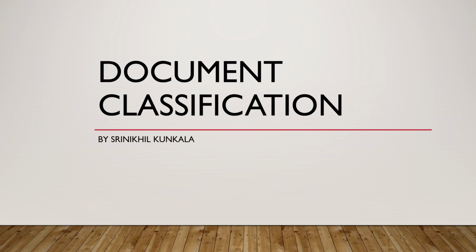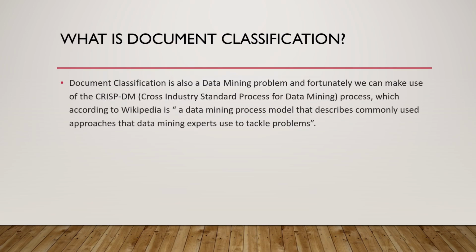Welcome to document classification. In document classification, we go through how a document is classified by using the Weka tool. What is document classification? Document classification is also a data mining problem. Fortunately, we can make use of the CRISP-DM process, which, according to Wikipedia, is a data mining process model that describes commonly used approaches that data mining experts use to tackle problems.